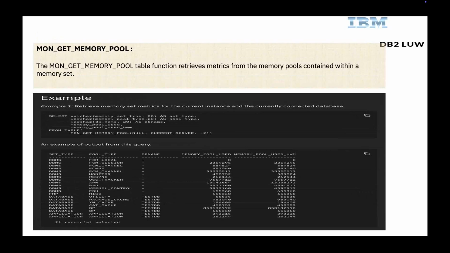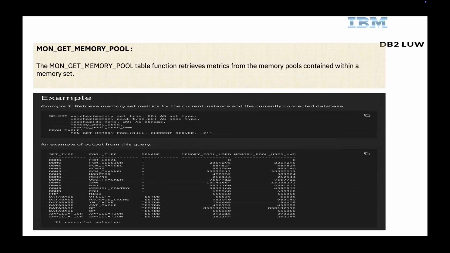Say if some application is getting spawned, memory has to be allocated there. If the database things are getting spawned, for the EDUs, memory has to be allocated and deallocated there. If at an instance level something is happening, memory has to be allocated and deallocated there. So it's almost impossible to get an exact value of the memory of a DB2 system at that point.